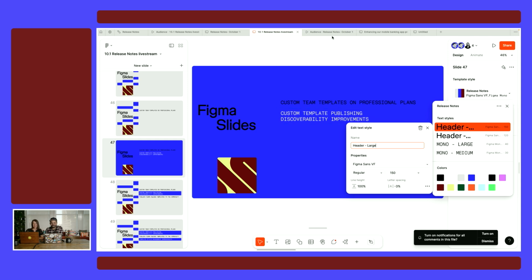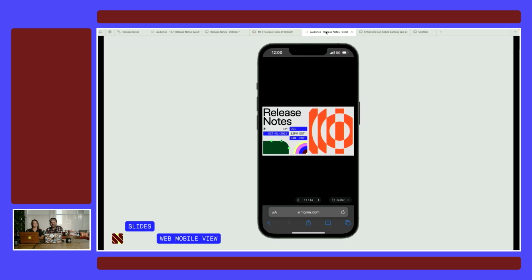Great. And lastly, we know that we need to make presenting slides better, whether it's supporting richer media so you have more engaging presentations, or helping you join and present from anywhere you are in the world. And today we have two updates around that. First, we're excited to announce that you can now view and present slides on your mobile device. So you can pull up that presentation and navigate through your slides right from your phone.